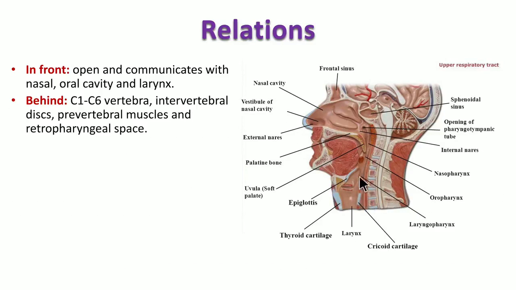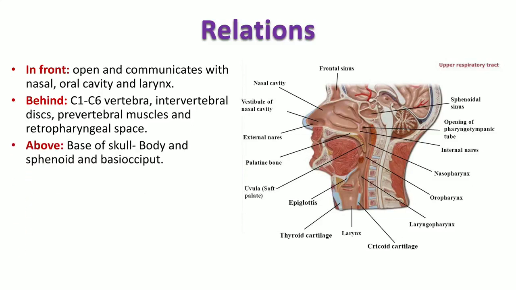This space is definitely necessary because during the deglutition process, the pharynx has to constrict, and not only that, when the bolus of food passes, the pharynx has to expand, inflate to some extent, and then it has to constrict. So it has to freely slide over these vertebrae and the vertebral muscles. So that space is necessary. We will discuss the retropharyngeal space and the muscles of the pharynx in the second part of the lecture.